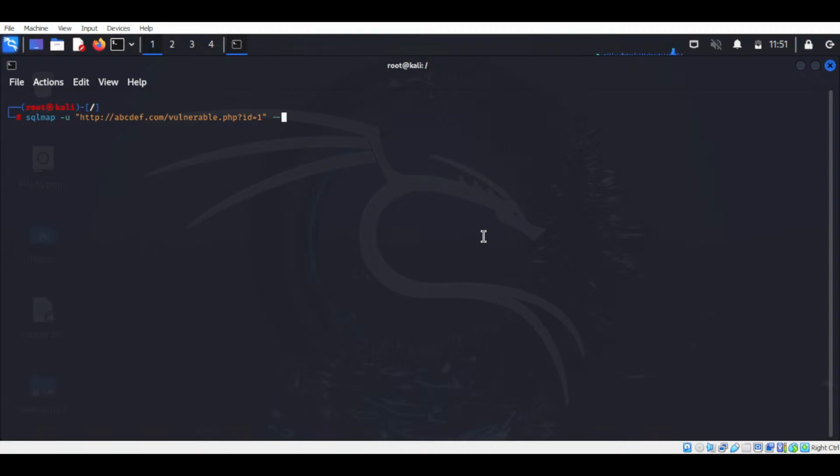Okay, our next command is optimize performance. Use batch mode to avoid manual prompts and make the process faster. If you know the database type, you can specify it to speed up the process.